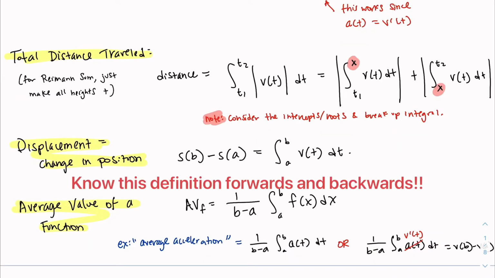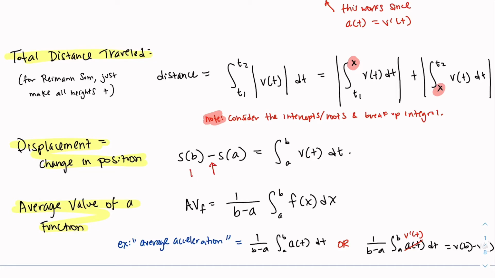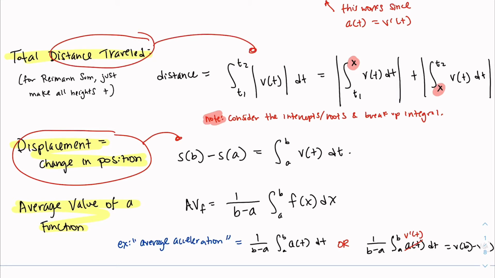Displacement means the change in position. Again, displacement means the change in position. So over here on the left, I have literally the change or the difference in the position between b and a. And then this is how we represent it as an integral, as the integral of the rate of position, or integral of v of t. This is the formula that I showed you earlier, and I said we'd come back to it, and here it is. So know that displacement is the change in position. But if I say I want the distance traveled, then you need to take the absolute value of v. So just one extra step.